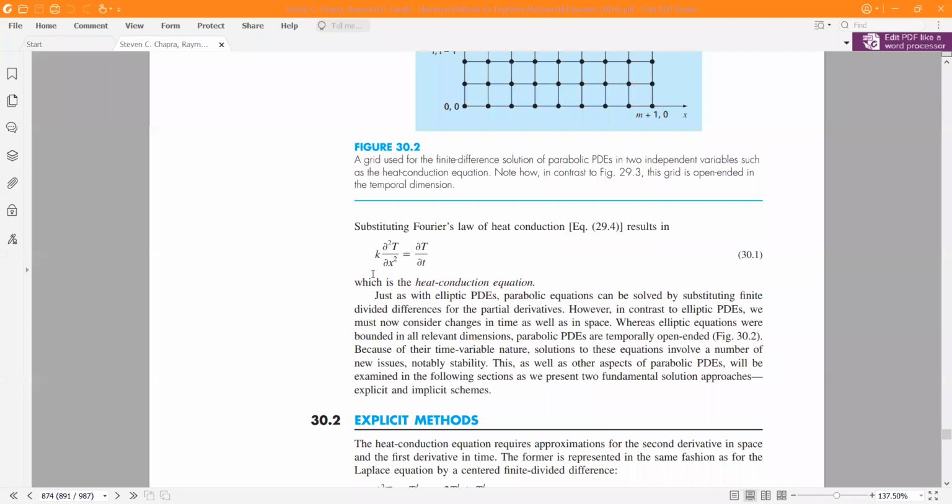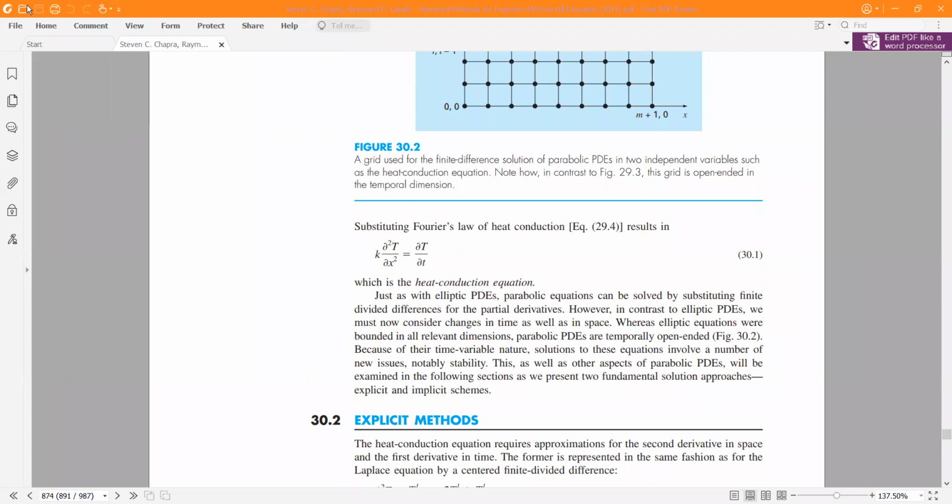Actually, when we categorized our partial differential equation into three broad categories, we discussed the elliptic type. Poisson's and Laplace equations are the ideal examples of elliptic type differential equations that involve a boundary. And we have another class of equation called parabolic type, and another, hyperbolic. Parabolic type equations are sometimes called diffusion equations. Heat conduction equation is one of the examples of diffusion equations, and it is 10.1.